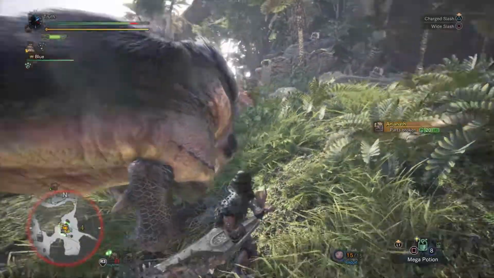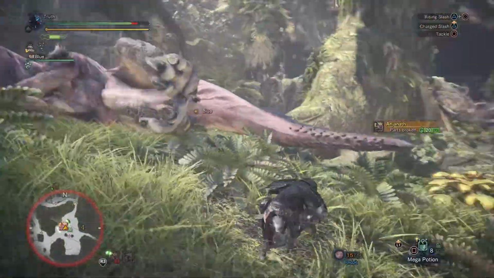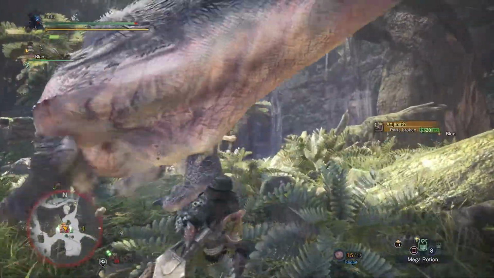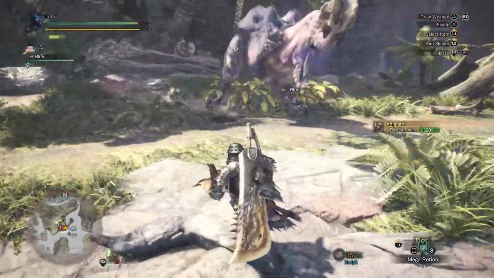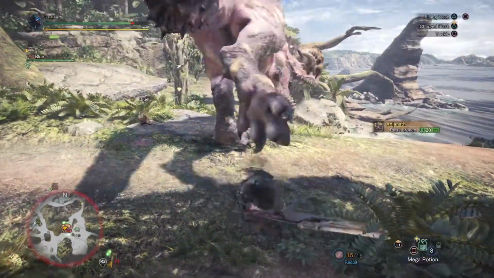Chicken is on the menu. Let's go. Oh my god, I'm missing my attacks. I'm not even close. I thought I was right at the edge of that range. Yes. Let's get that tail. Get that tail. And he's poisoned. Wow. You are a terrible monster.